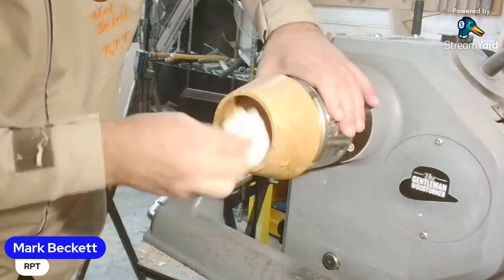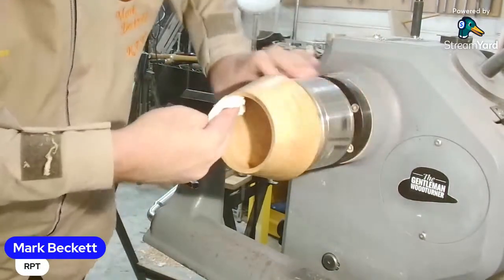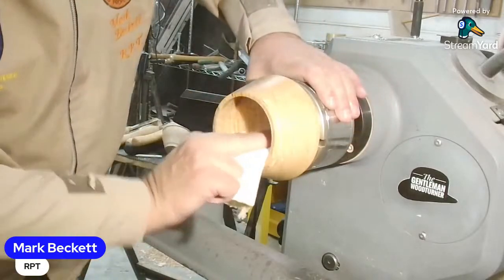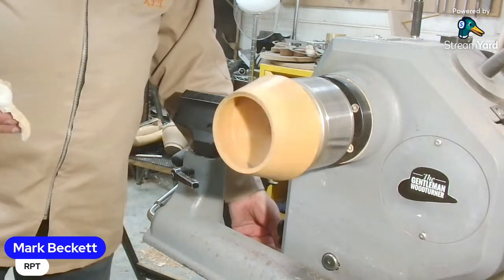Well, it depends too on which carbide bit you're using. There are the cupped ones, there are the flat ones. Yes, Jamie, it is done. There are some with negative rakes as well.